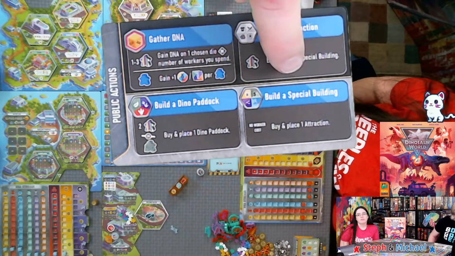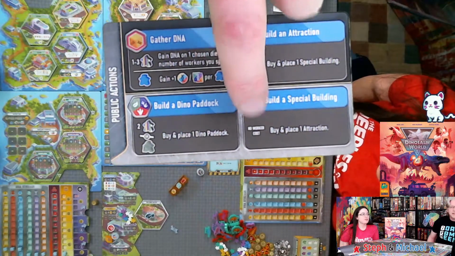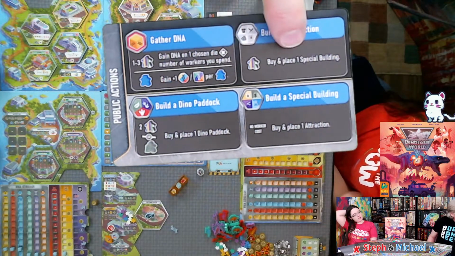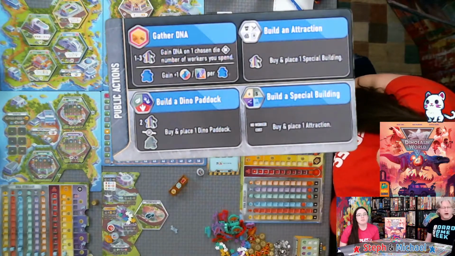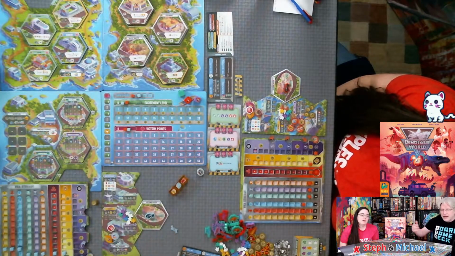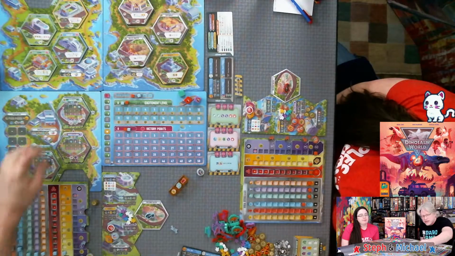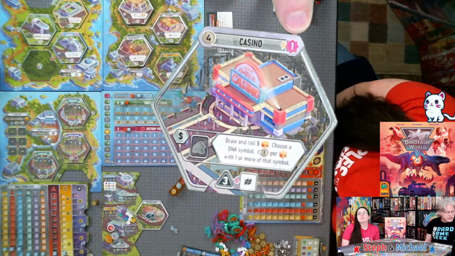Oh, wait a second. This says no worker cost. So yeah, here is the discrepancy. The whole thing was buy and place 1 special building. The words are correct. The spots are swapped. So you would buy the building and place it in your park. There can be some victory points that you can get immediately. If you see a little victory point symbol with a lightning bolt, you're going to get that immediately. That's the symbol for victory points.